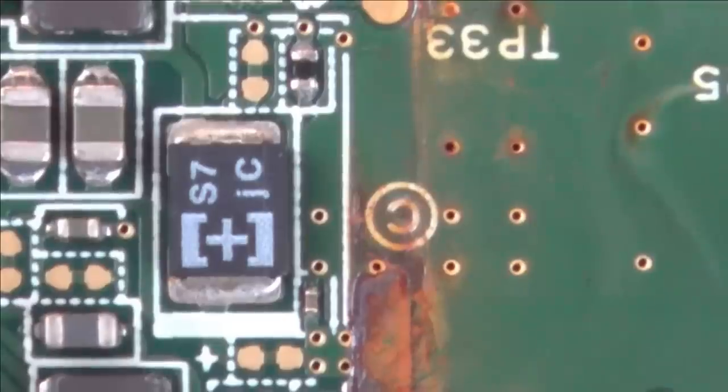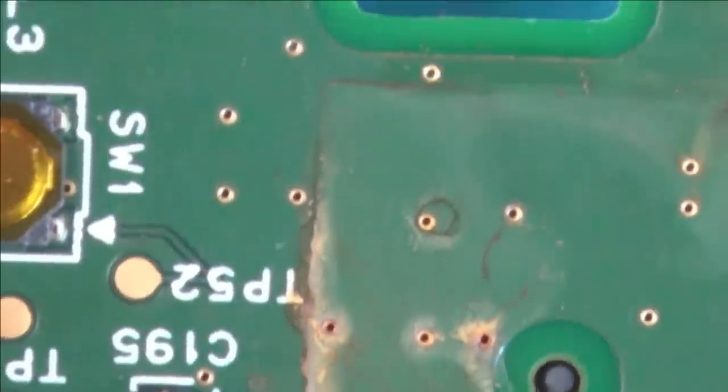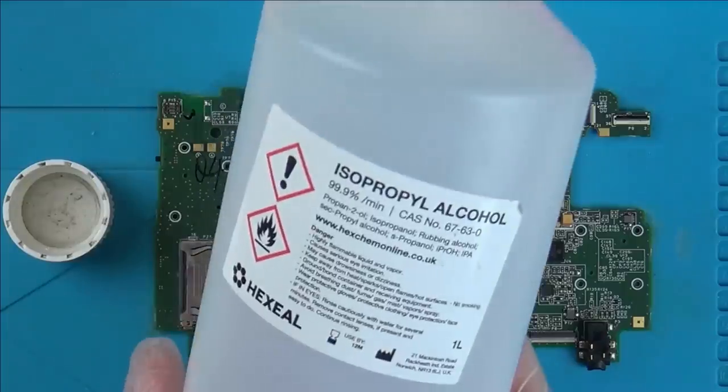Let's get the IPA, isopropyl alcohol. Let's give everything a really, really good clean. Okay, this is what I'm using.